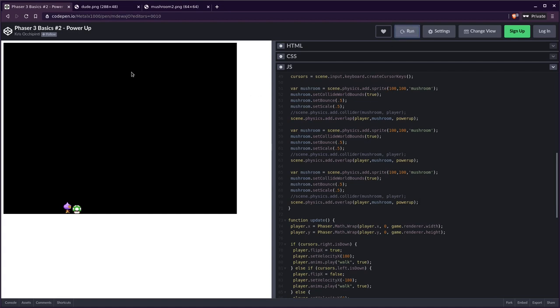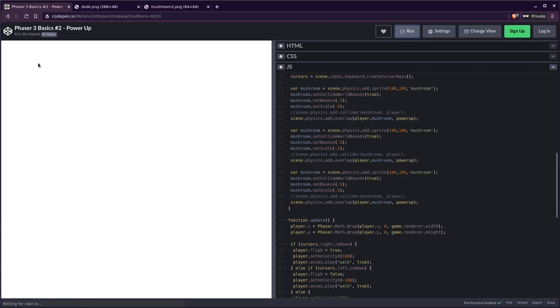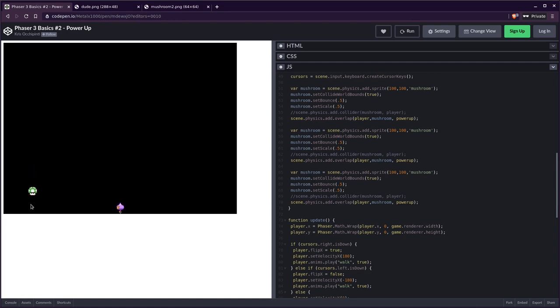So in this case, if I restart this, we're going to have our player here, and we're going to see a mushroom here, but there's actually 3 mushrooms right there. But they're the same size, the same image, starting at the same location with the same bounce and scale being pulled down by gravity at the same rate. So even though there's 3 of them there, you can only see the top one. So let's go ahead and move each one. We'll leave the first one at 100 over. Then we'll move the next one 300 pixels over, and the next one 600 pixels over. So now if I rerun our script, we're going to see 3 mushrooms at those 3 locations.